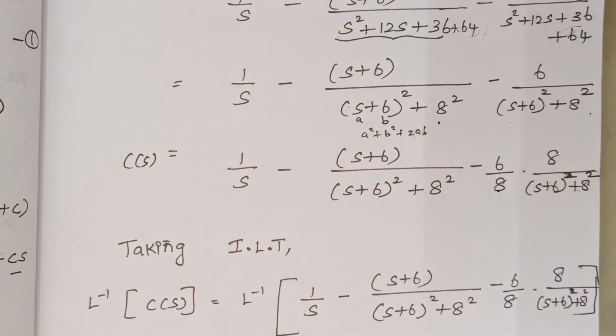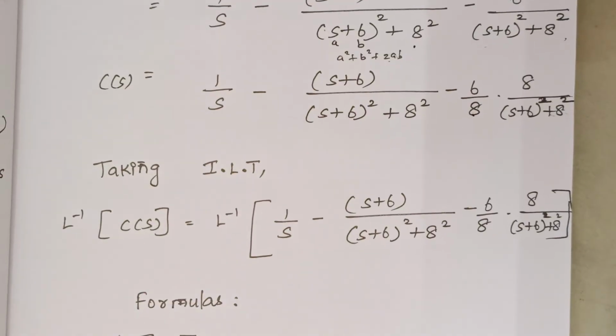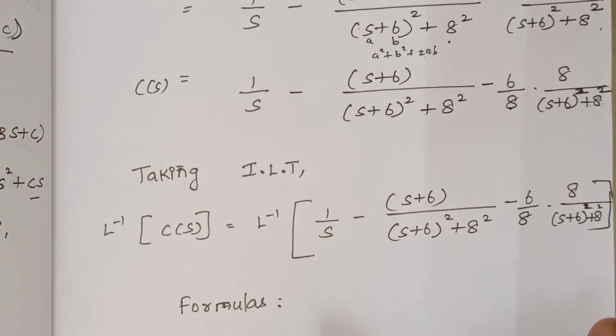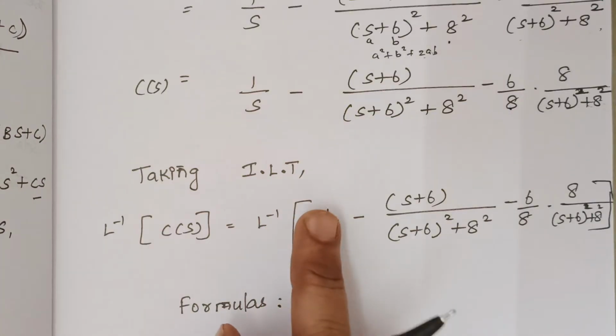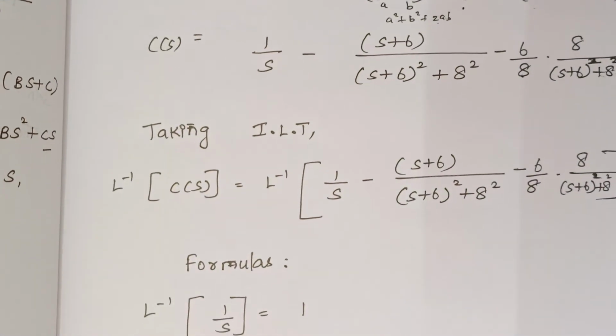But what is the thing I need? I need C of t. So for bringing C of t, I have to take inverse Laplace transformation. So when I take inverse Laplace transformation, for these expressions, I have to take inverse Laplace transform. So before that, let us see what are all the formulas.